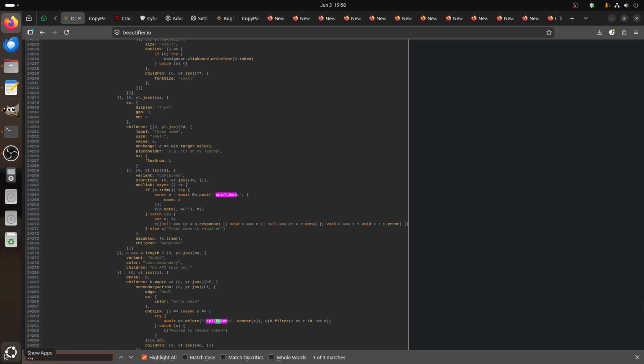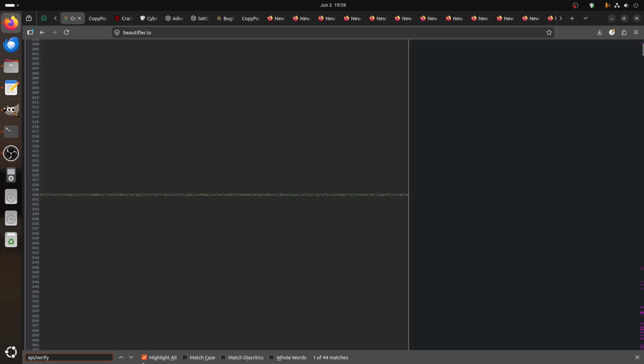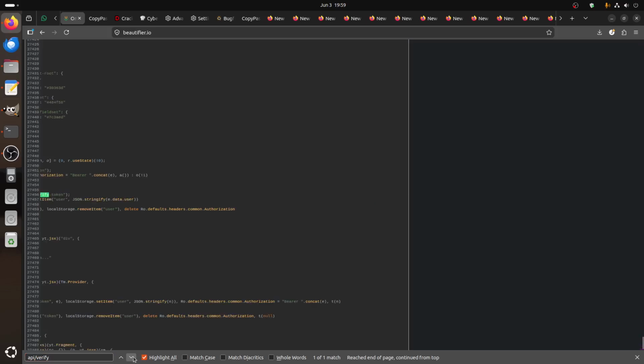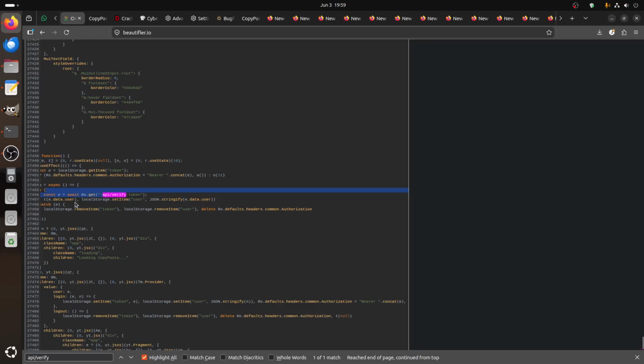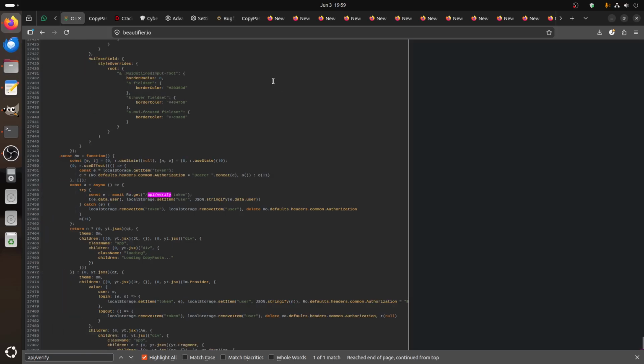If I search for token, this is the API verify, I think. Yeah, that's it. This is the API verify token. Let's go back before we jump.